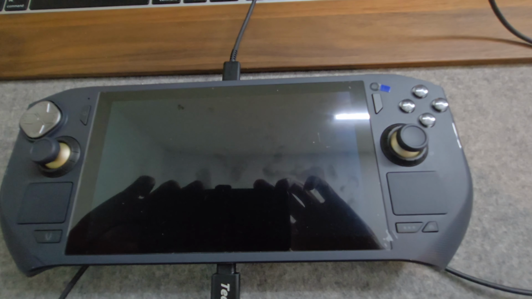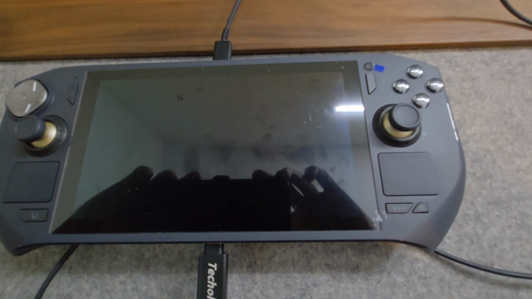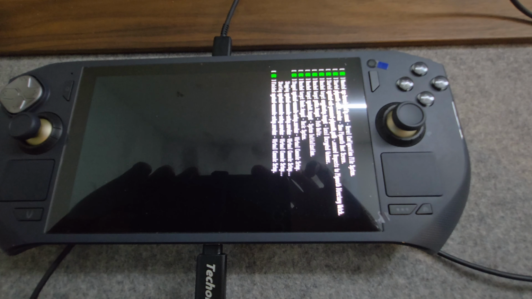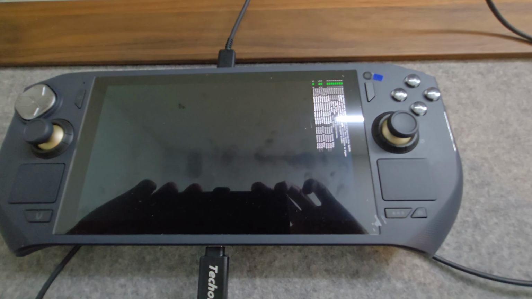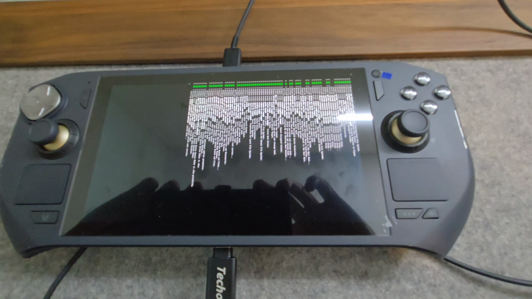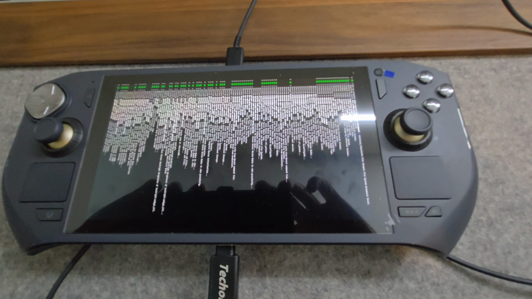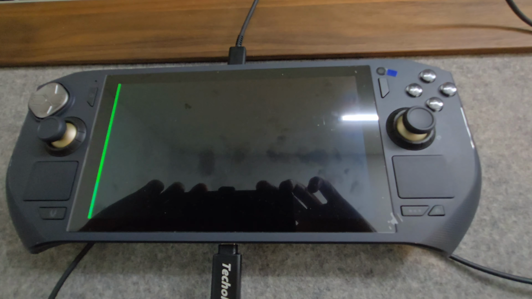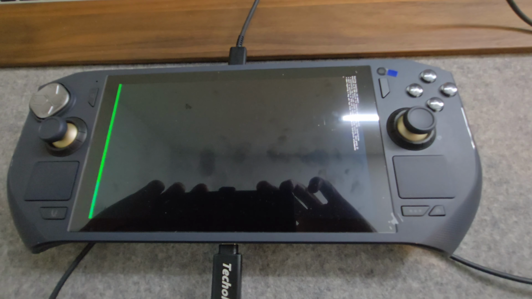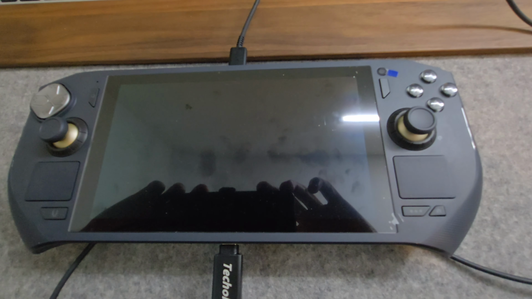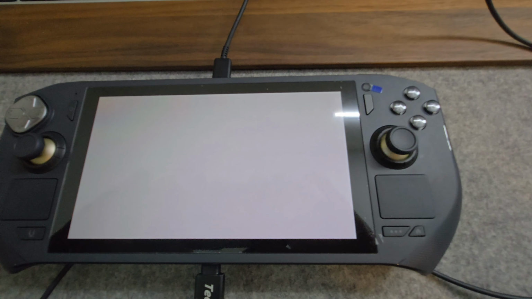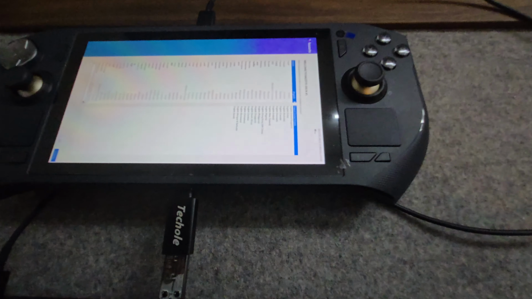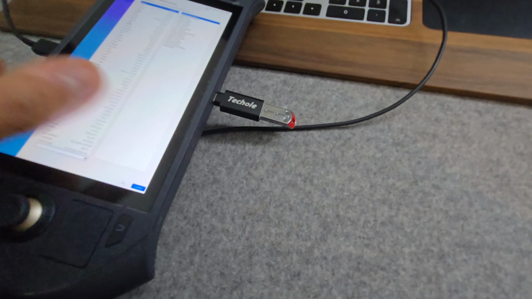It will take some time now to run through the installation process, and I'm just going to show you how long it takes. Okay, so it doesn't take too long to get to the first screen, the option screen. You do need to turn your Zotac Zone slightly. So I'm just going to show you.